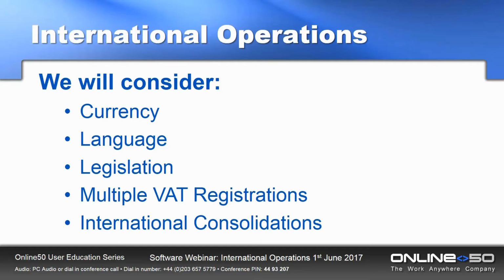is available in software. Today we'll be considering the support in two software packages, as I mentioned. They're both part of the Online 50 service, so available for subscription from us. Sage 50 Accounts and SAP Business One. We are an OEM partner of SAP. That means the licenses that we issue are part of something called Ambition Enterprise, which includes SAP Business One software. So we're going to get started.